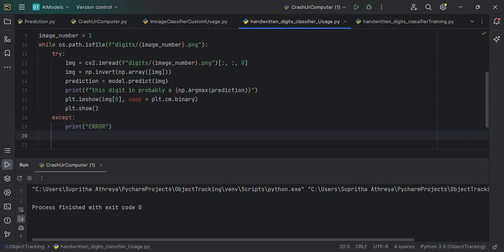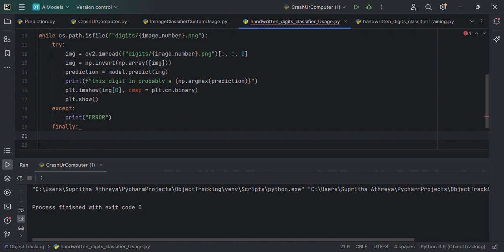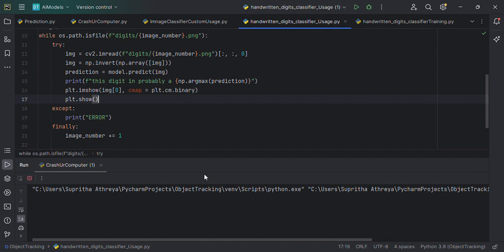Then we say finally, we just increment image number by 1. So image number plus equals 1. So yeah, that's it, I'm pretty sure. And then if we just run this, it should work.